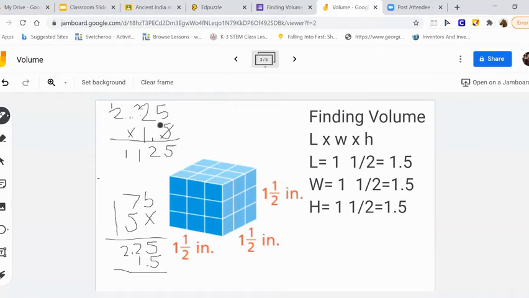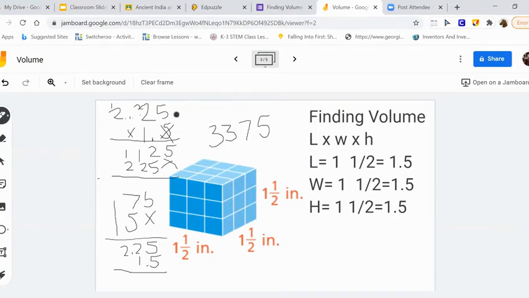I'm done with this 5. So you've got to put that placeholder in. 5 times 1, 5. 2 times 1, 2. 2 times 1, 2. And now I can add and put my decimal in. I'm going to write my answer over here. So I have 5. 2 plus 5, 7. 1 plus 1, 3. 1 plus 1, 3.